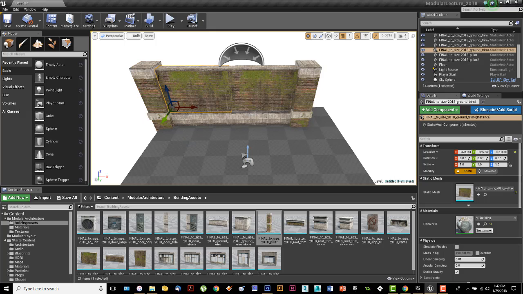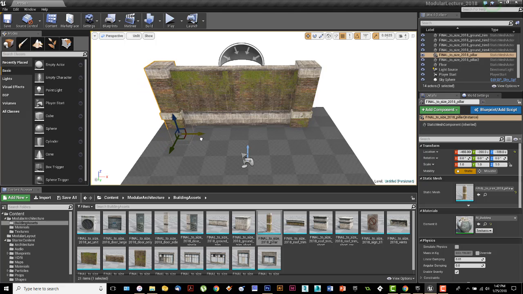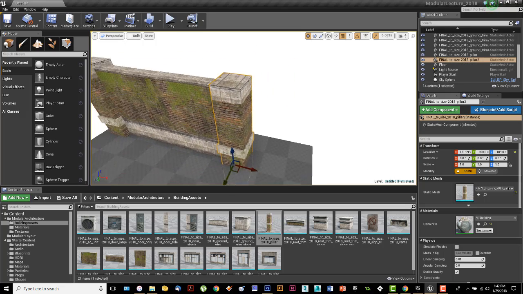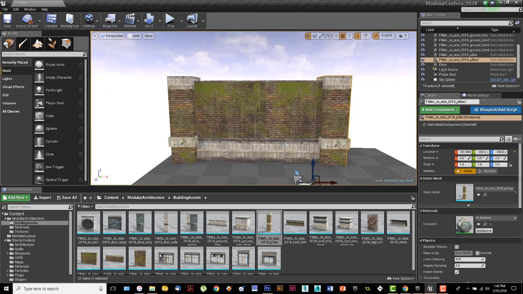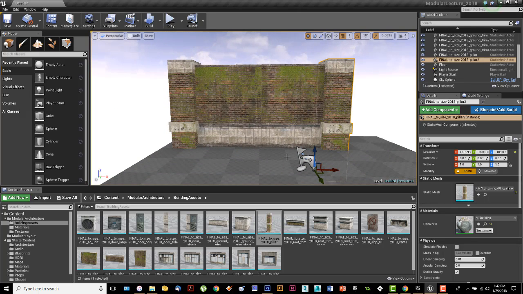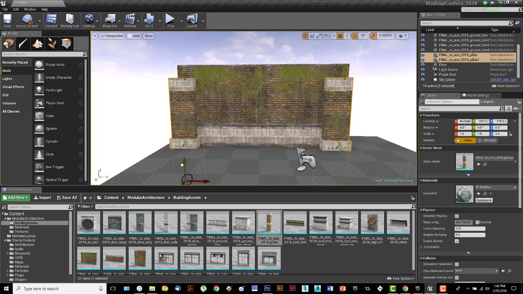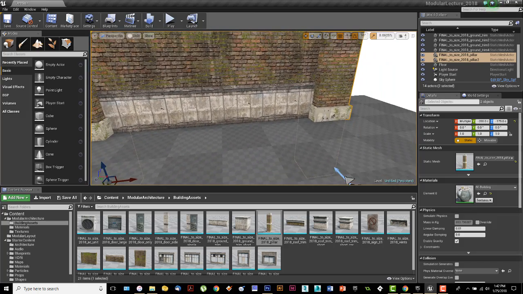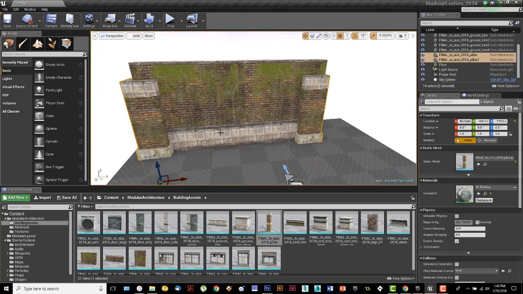I could butt this wall right here up against that column. I could take this one and shrink it up a little bit by overlapping that wall about like this. So I don't really have that Z-fighting going on, and I'm able to create something that takes up the correct width. It's as wide as I need it to be, and yet I've got a really nice overall look going on. I can also pull these down a little bit, maybe get that concrete down to the ground like that. Again, I'm not going to get any Z-fighting if that's overlapping the ground. So I got that concrete down on the ground, which makes sense with what's going on.